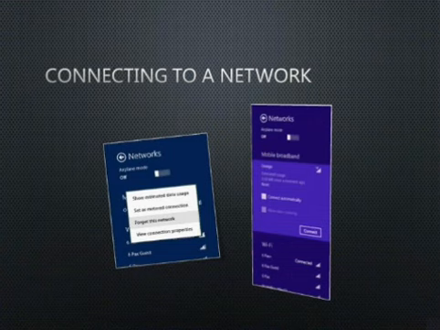Now, there are some very cool new features when it comes to mobile broadband especially with Windows 8, because if you're on a mobile broadband connection, you're going to have a maximum data allowance, and you could use it up. You want to know how much you're using. So what you can actually do is right-click on any of the mobile broadband connections and see how much data you've used over a period. Now you can reset this. There's a reset option there.